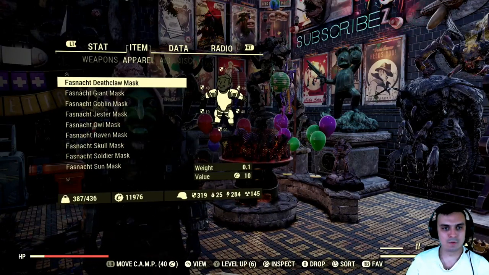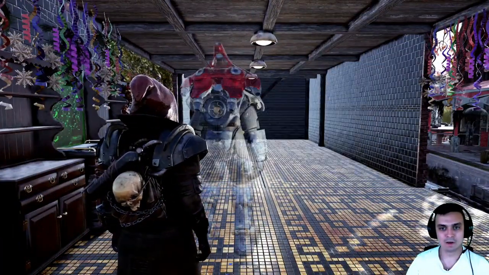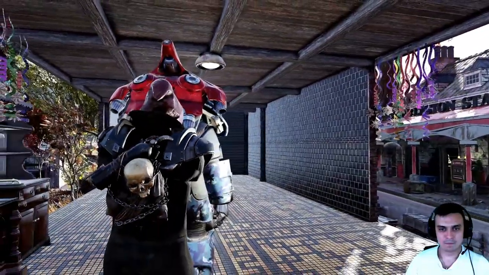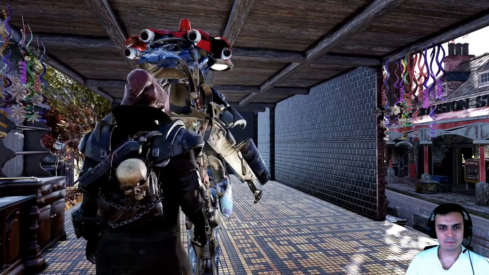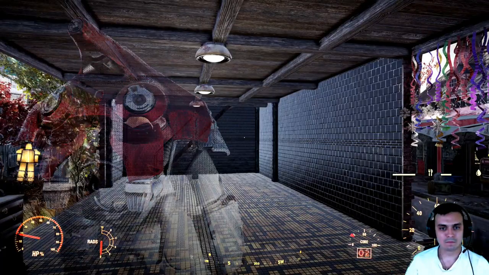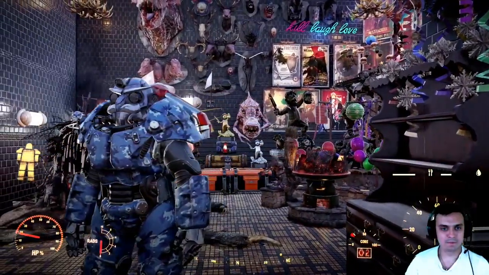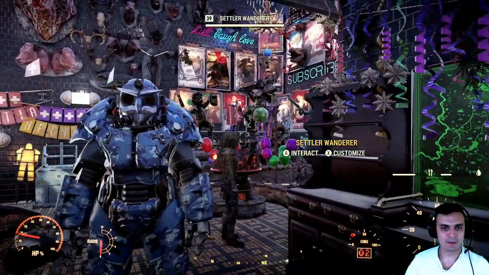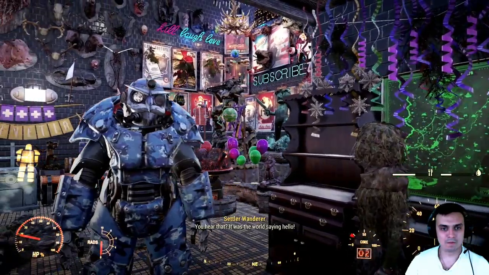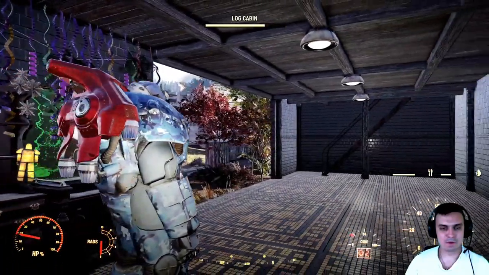And that's it. Well, there's one more mask, but it's a power armor mask, so I got it on my XL1. There we go. That's the mask over here. Unfortunately, this is not even tradable or droppable. You hear that? It was the world saying hello. Alright, so that is pretty much it with the masks.